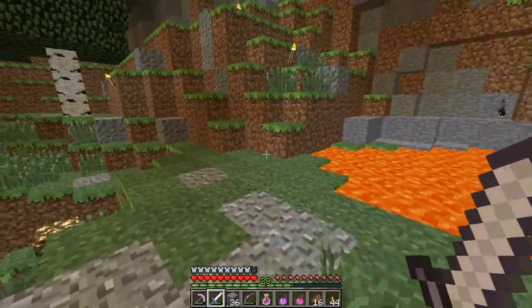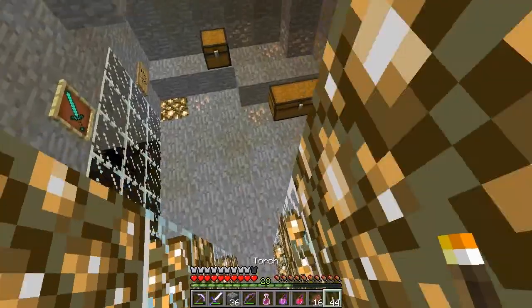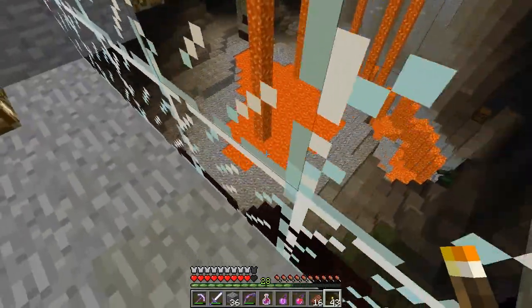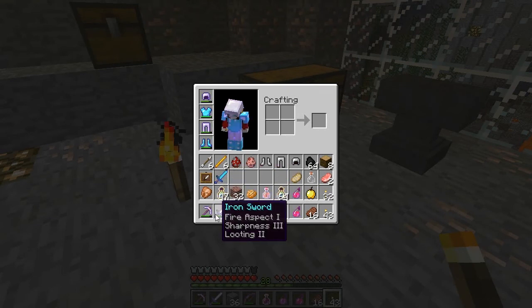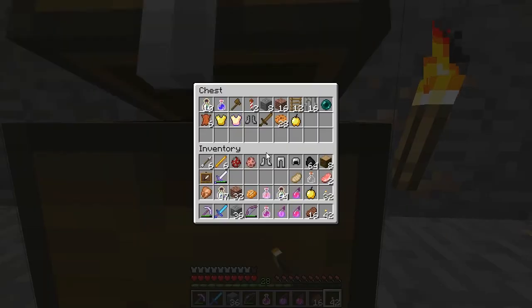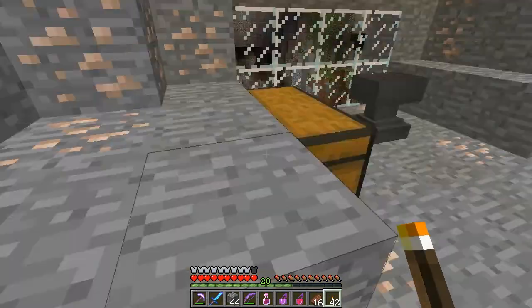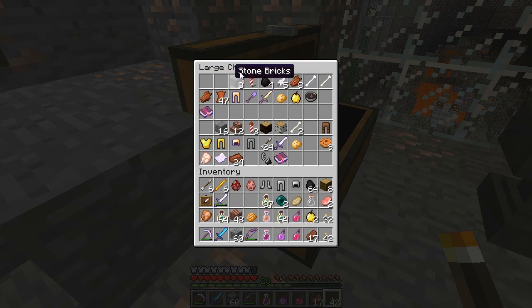It looks like this is where we're going down. Is it just a diamond sword down here, or is there something special? Something else. Fun times ahead. Sharpness 2, fire aspect 2. Well, you're probably relatively the same range as this. Let's put that there. Ender Pearl's good, golden apple. Oh, so much stuff. Food.